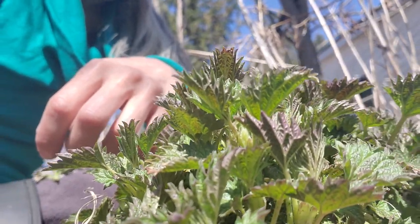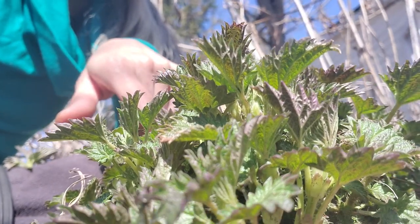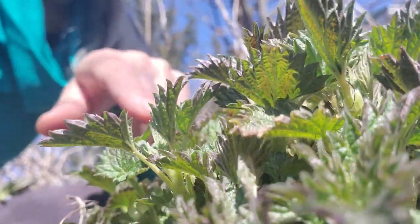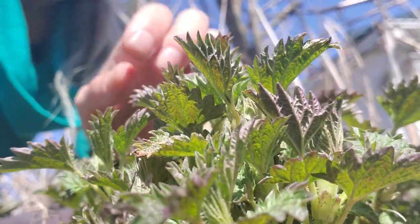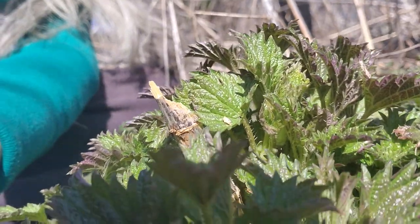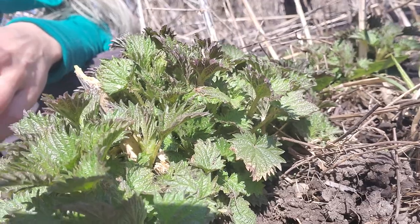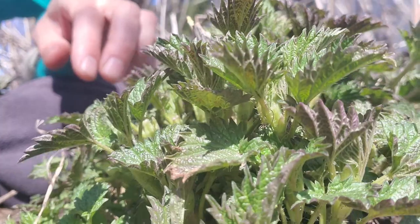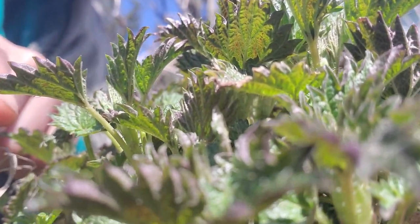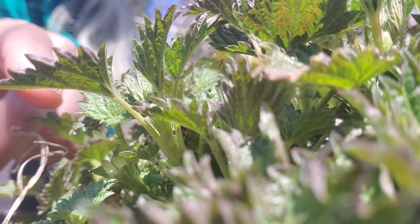To recognize nettles this time of year, they're a little bit purpley because they still haven't fully established their full green of chlorophyll yet. They're responding to more heat and sunlight and soon will turn entirely green. When they're young, like many plants, they're a little bit purple, which is quite beautiful. You can see that they have very serrated edges on the leaves, and the leaves grow in pairs off of the stalk. The little stingy hairs are a dead giveaway — but they don't look like thorns or spines, just these little hairs, which is in fact what causes the rash.